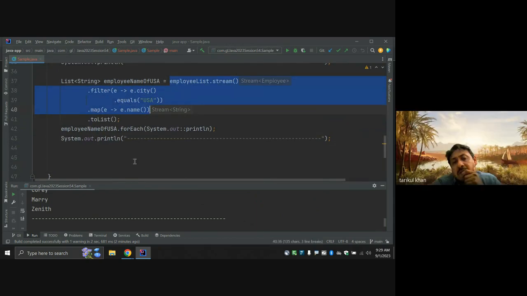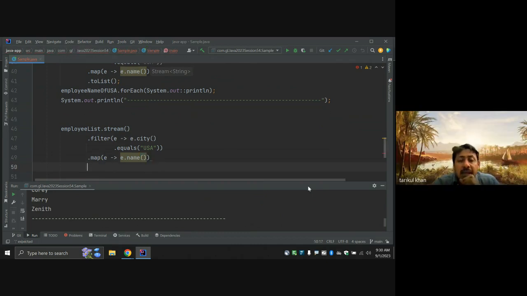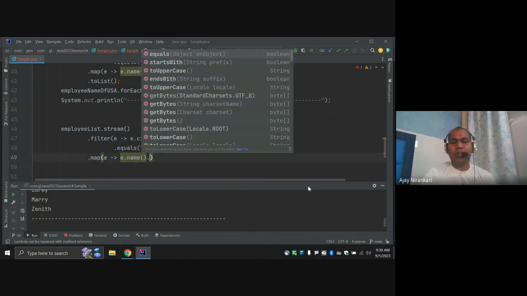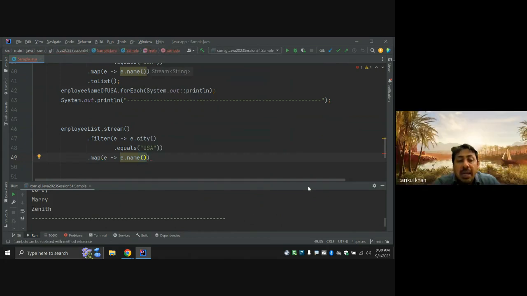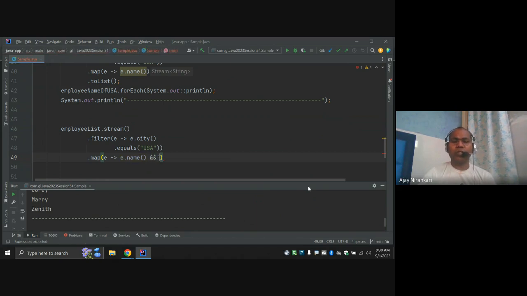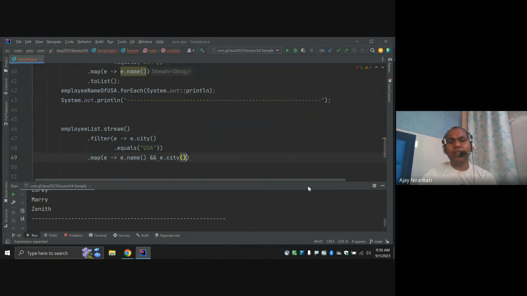You are trying to say, inside the bracket, the person and sign, and the double and operator, or what you want, name and e.city. Like this way? It will not work.